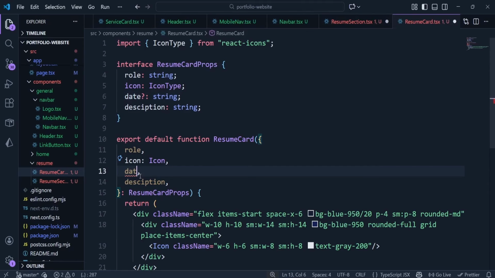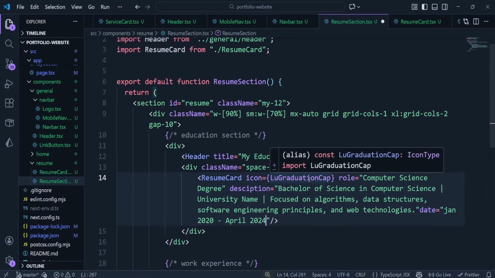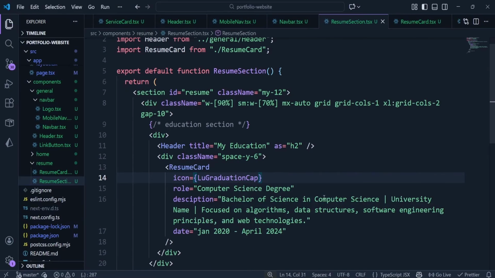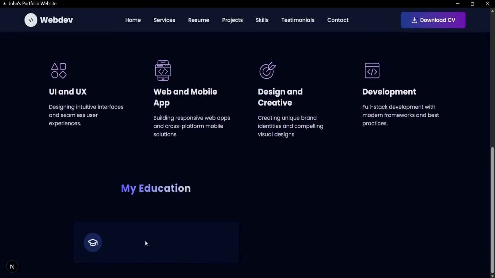Right here, just update that to dates. Then right here, it's not going to be data. It's going to be the dates, which is going to be this right here. So I'll just rearrange this. I'll save that. Now we'll go back to our application. We actually see the card right here. Remember, we already created the styles for the icon, so we actually see the icon. So it's already complete creating the component.